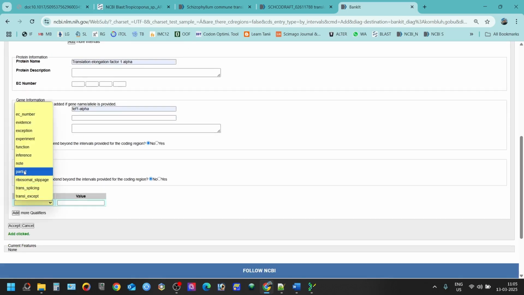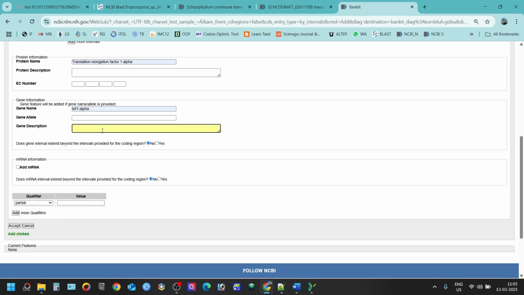This is a partial sequence, and you don't have to do much here. You can write: this is a partial CDS of translation elongation factor 1 alpha. Now we're done. Just click accept.